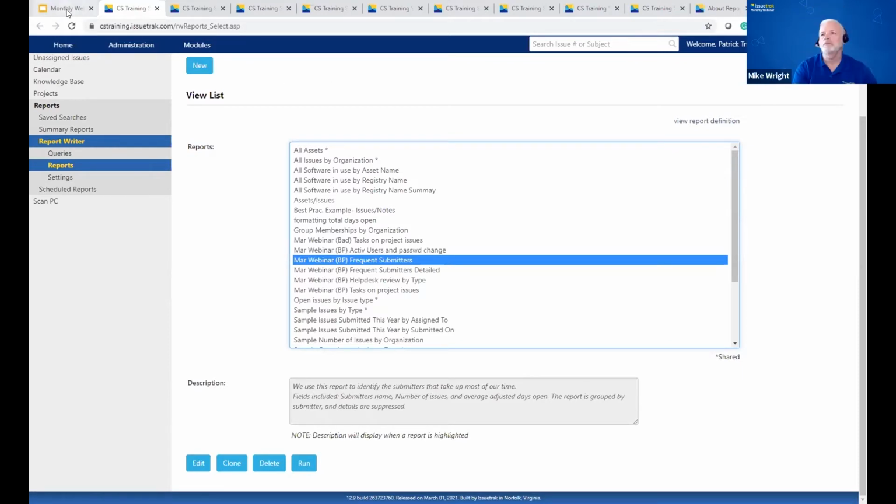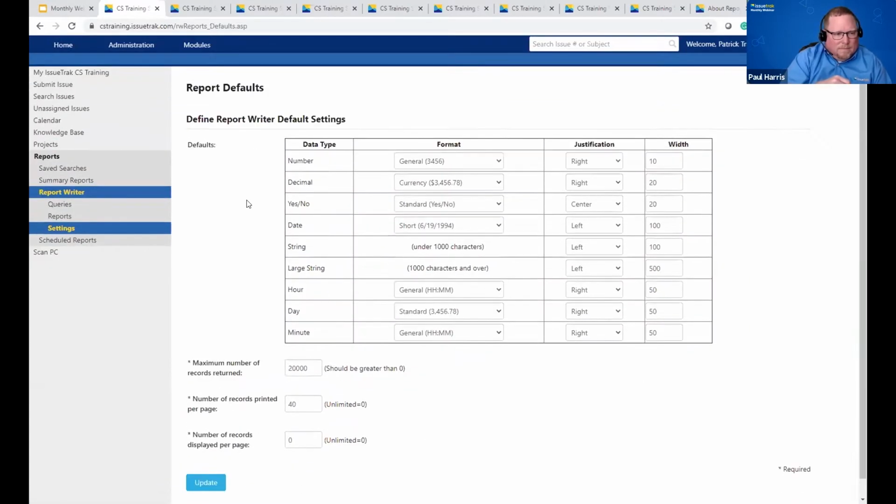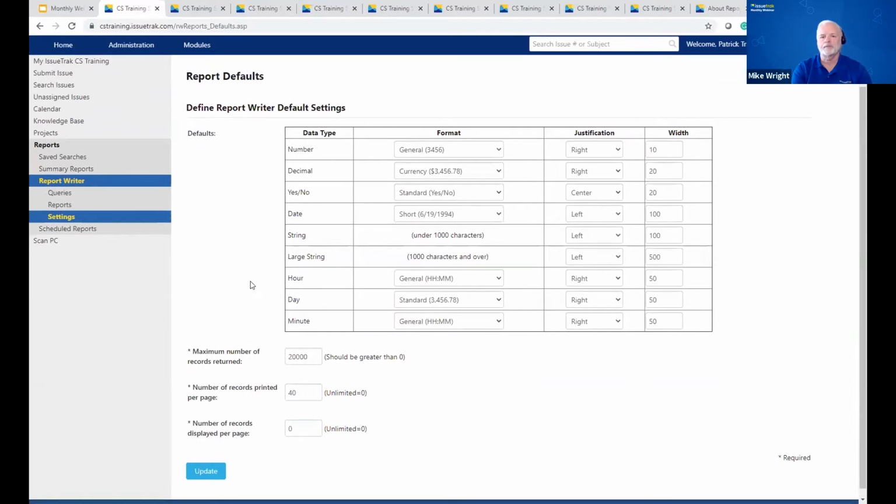Hey, Paul? Yeah. I wanted you to see if you can answer this question. Ellen posted the question, says, does version 12.9 still have a 500 record limit for report output? Can you address that? Sure. Maybe Patrick, one of you two, but let's go ahead and see if we can do that. Patrick's already got us to the right page. You want to take a swing at answering, Patrick?